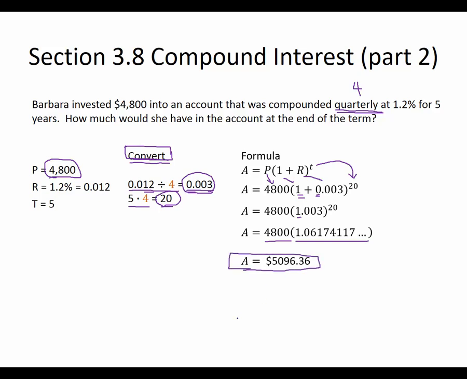So to summarize, with compound interest, if you are given a compounding period, anything other than annually compounded, you have to make some adjustments in step 2. If it says semi-annual, you're dividing the rate by 2, multiplying the time by 2. Quarterly, you're doing it by 4. Monthly by 12, and daily by 360. You're always dividing the rate and multiplying the time, and you're doing it in step 2 before you put the numbers in the formula. Once you're moving on to the step with the formula, it's exactly like how we did it in the first video.